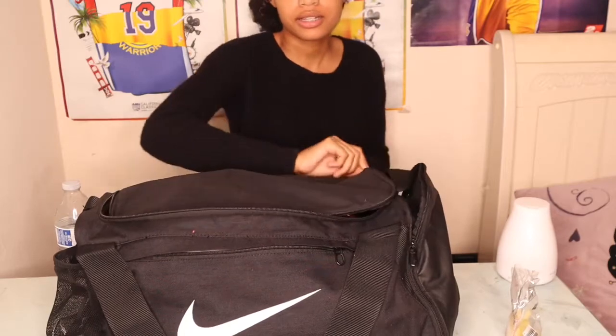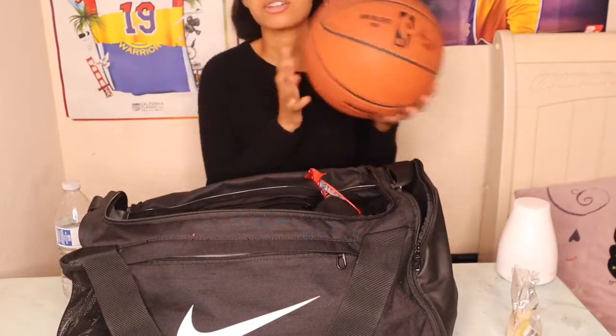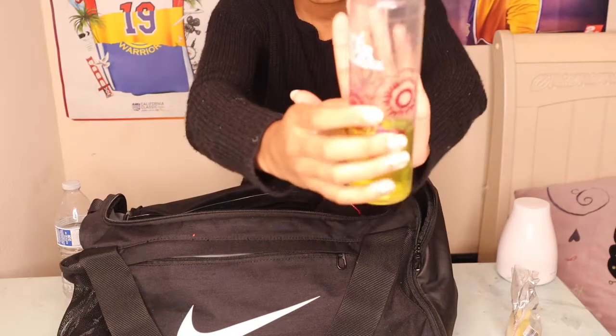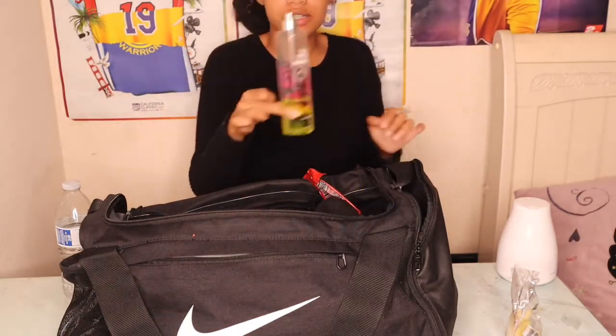I'm going to open the bag and here's all the stuff I have. In my basketball bag, of course I carry a basketball — it's a basketball bag, so why not? And I carry my pear perfume. It smells so good, guys — as you can see, I love this because you can see how much is gone.